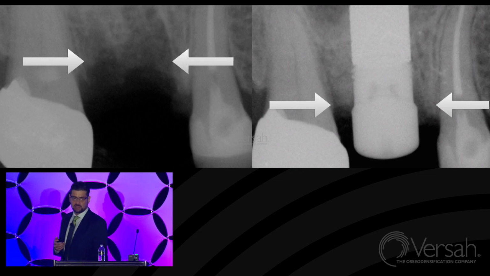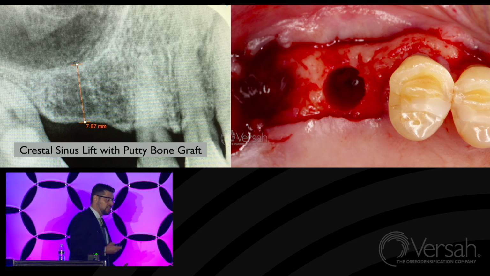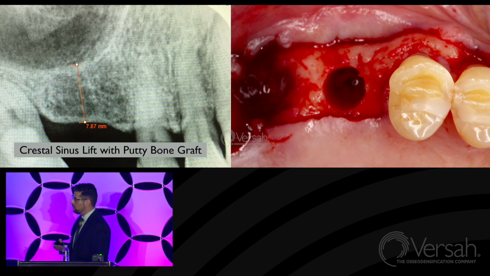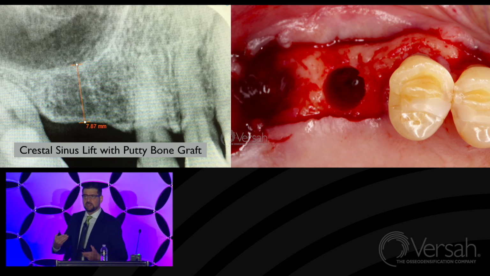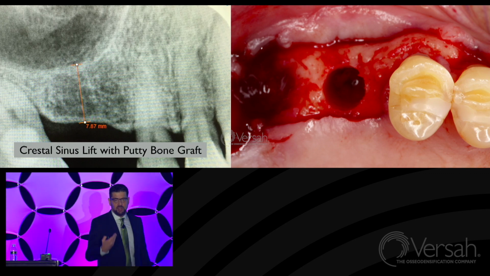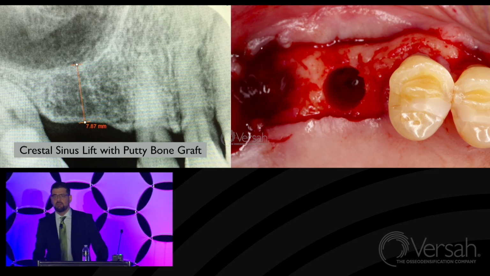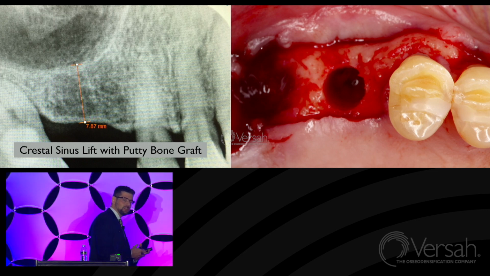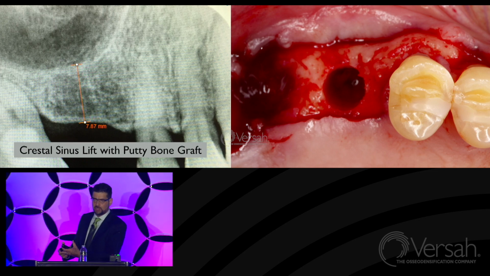Here's my approach to crestal sinus lift. I use 7 as my cutoff point. Less than 7, I always worried about placing an implant simultaneous with the crestal lift. Stuff that I learned from Mission, I keep using. The truth is, you can push the envelope, yes, but the cost of a failure is tremendous. Not only money, but reputation, dealing with a patient after a complication. So I tend to have a very conservative approach. So if this works well with 7, I use 7.